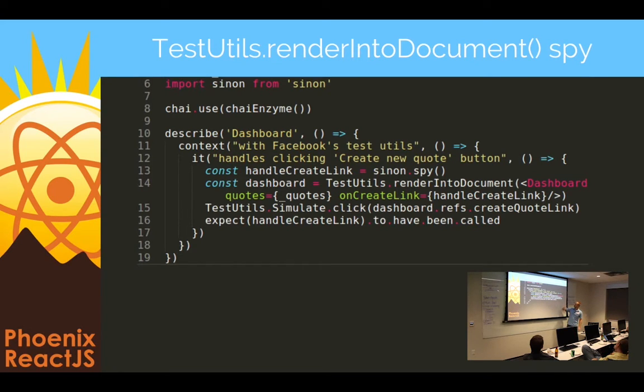And also in that component, we specify a ref. What's interesting to me is that using refs is typically frowned upon, or if you're using refs, are you doing it right? Sometimes you have to, but what's interesting about this is I don't need this for Enzyme, and we'll show you this later, but you need it for Facebook's test utils. And what's interesting about that is that you're changing how you build your components for the sake of testing. That's normal, that's going to happen, but ideally you wouldn't want to change what you're building just for the sake of testing.